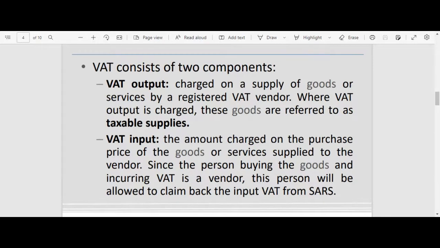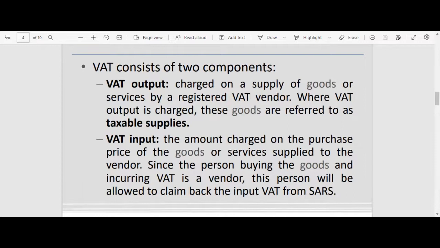Now, what are the implications if a business is not registered for VAT purposes? Let's maybe talk about that. We're just going to talk about that now. Once you know about it, we're not going to talk about it in this topic again. So if a business is not registered for VAT purposes, if they've got supplies of less than 1 million and they do not choose to voluntarily register, what are the implications? The implication, firstly, is that they are then not a registered VAT vendor. So they're not a vendor with regards to the Value Added Tax Act.